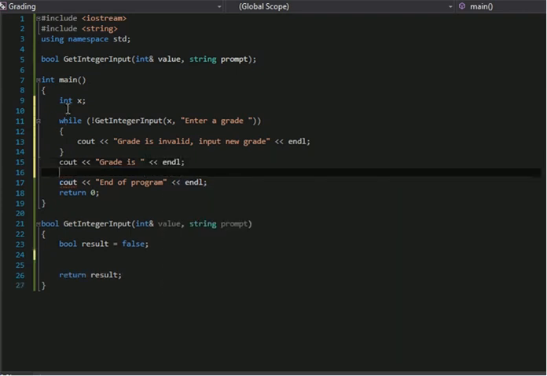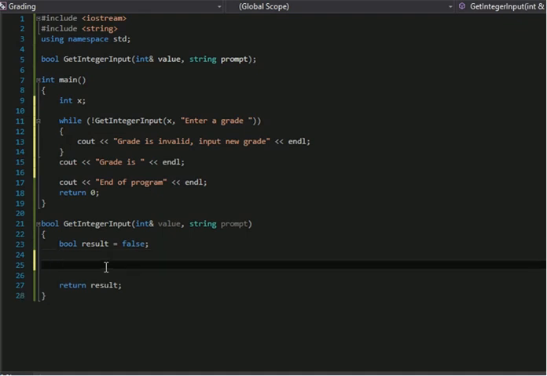Alright, so our method returns a boolean, so we've got to get that down here. The returned result is defaulted to false, meaning it's not really an integer input, and it continues. That validation loop could be inside here, but we'll let the program control what it wants to do with the result. So we send back true or false. At the end we have to determine whether we need to send true.